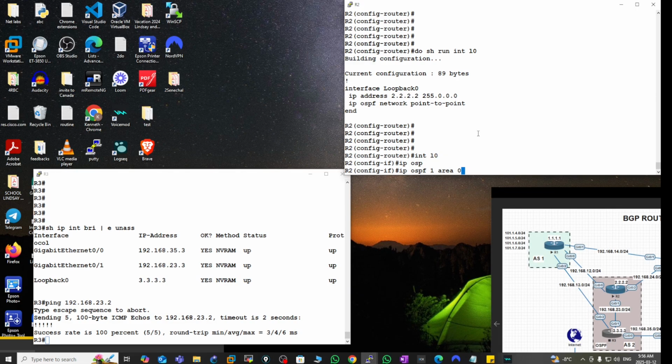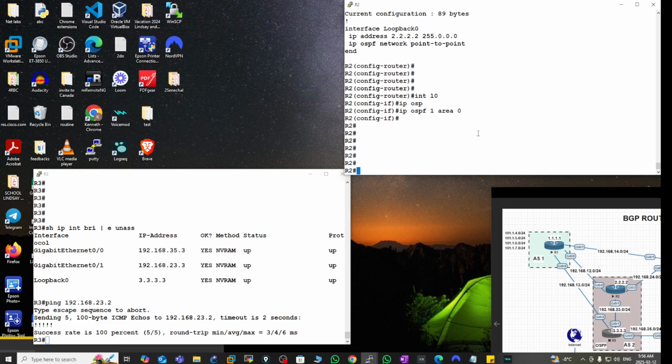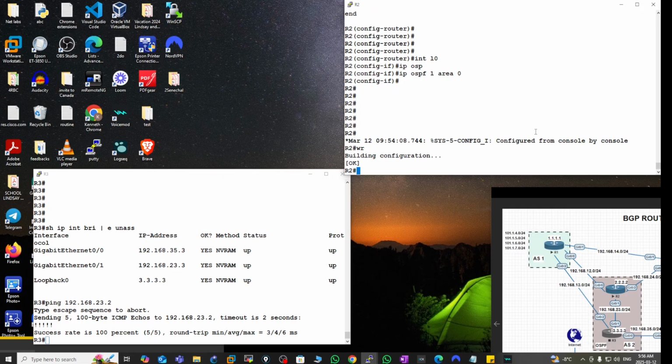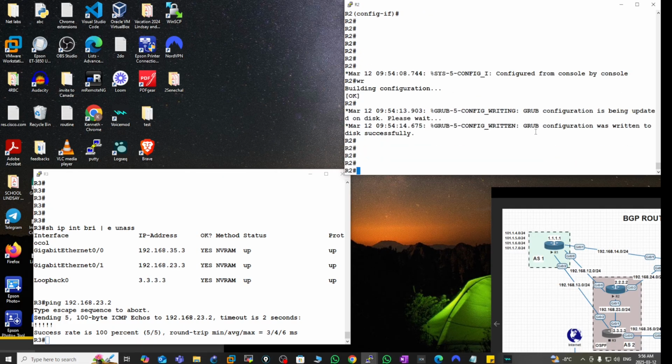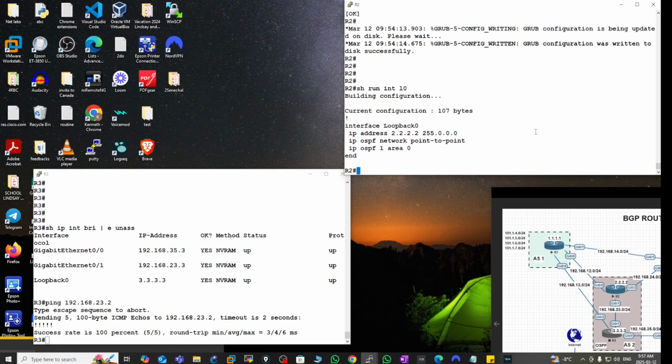I configured the interface as point to point, but I actually didn't inject the loopback into OSPF. Right now, I'm going to save this, and let me double check the configuration. Show run interface loopback 0. Okay, we have everything there.